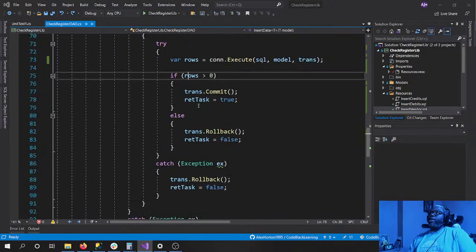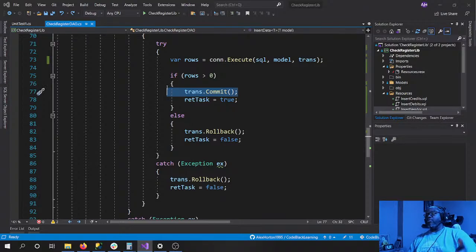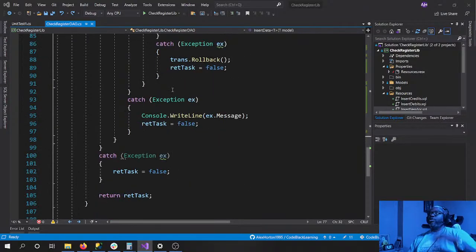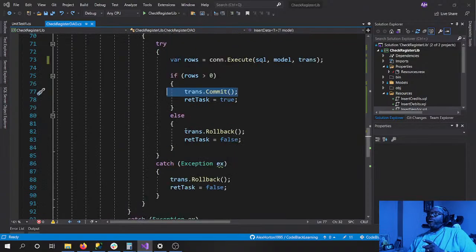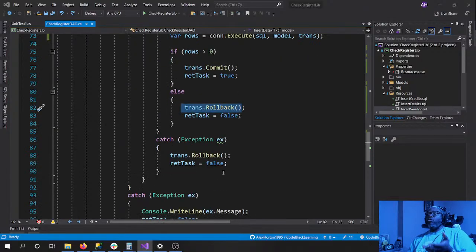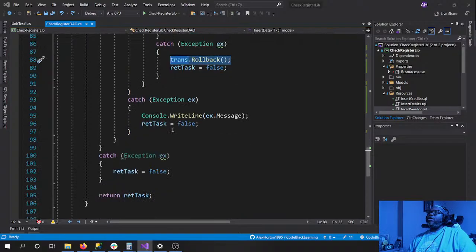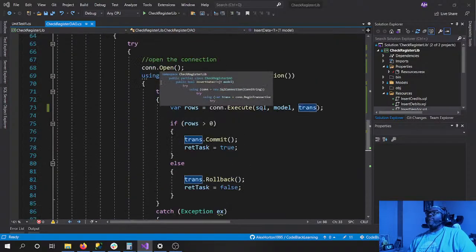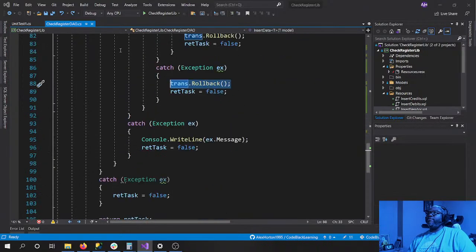If I get rows back, then I commit my transaction, I save my record to the table, and I'm done. And I just return. If I don't get any rows back, then I roll back my transaction right away. And then if I have an exception, I roll back my transaction so I unlock the table for everybody else. And then of course, if I have any exceptions here, then I've not even started a connection by then.